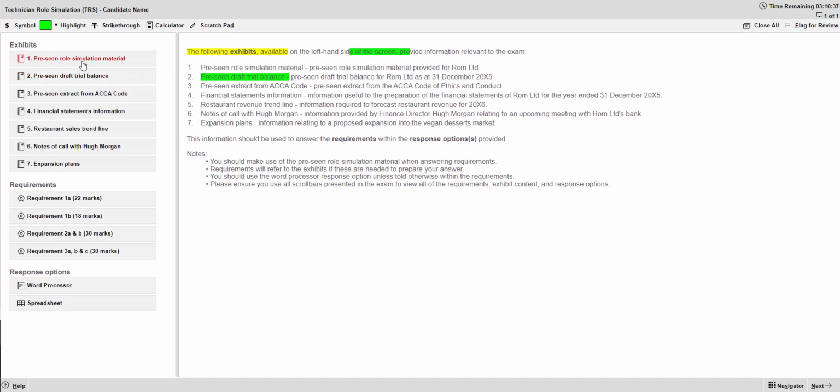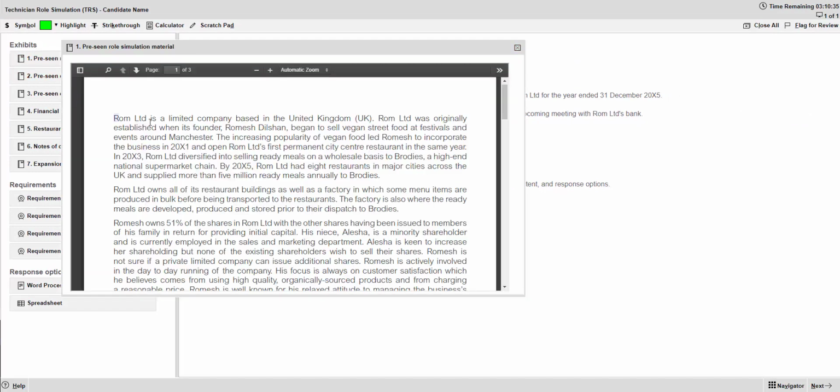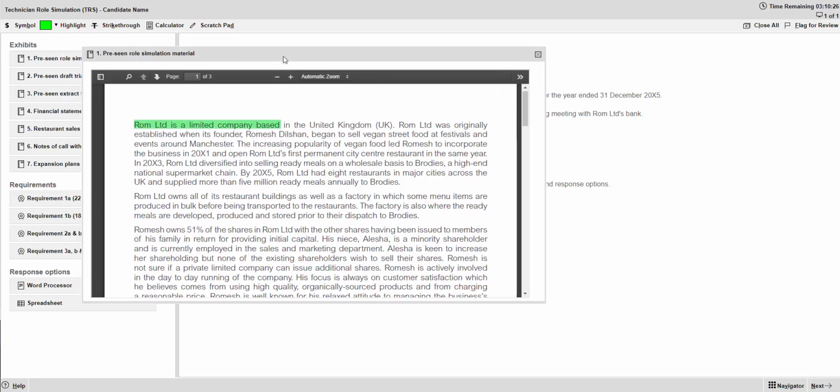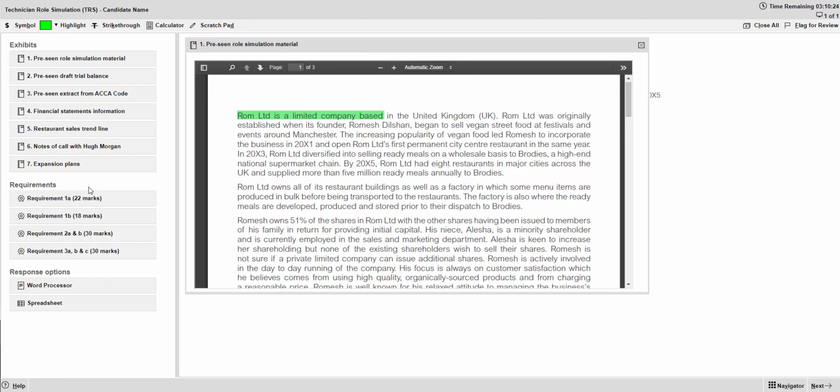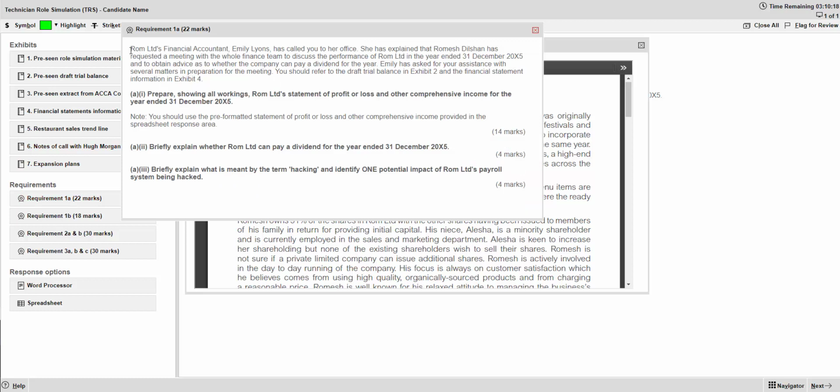These functions also work on the text within the exhibits and requirements, but not in the response option windows such as the word processor.